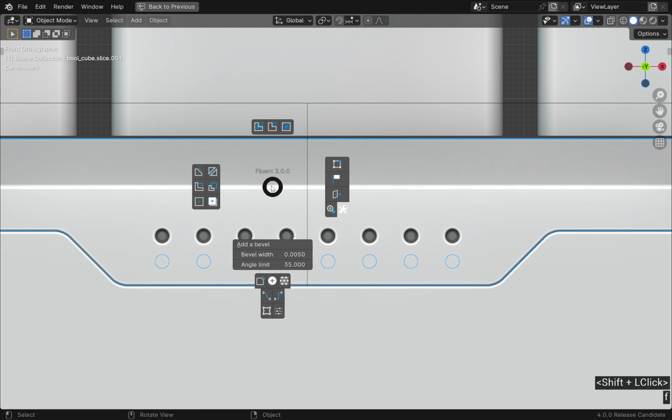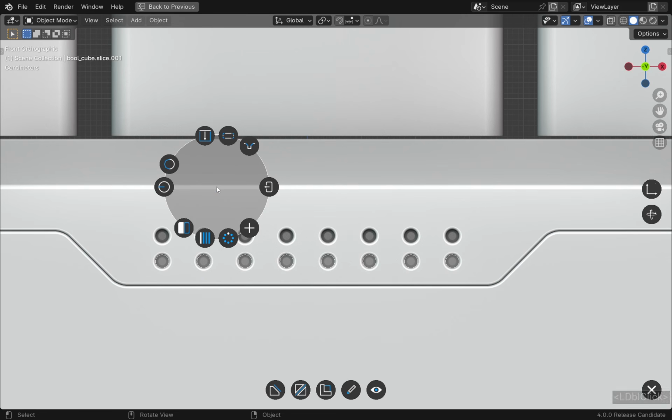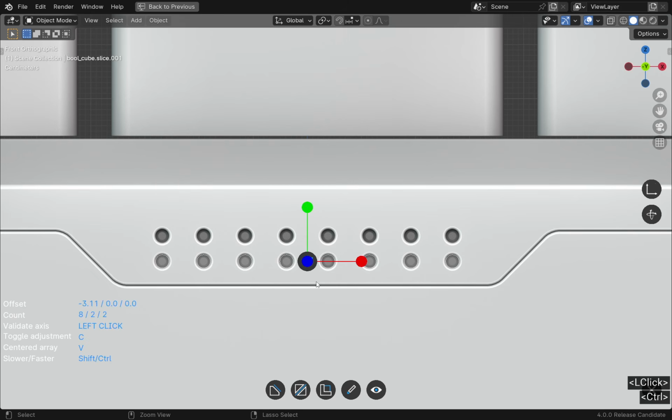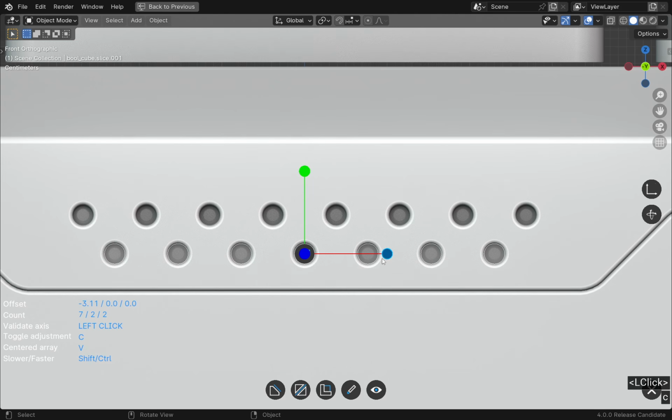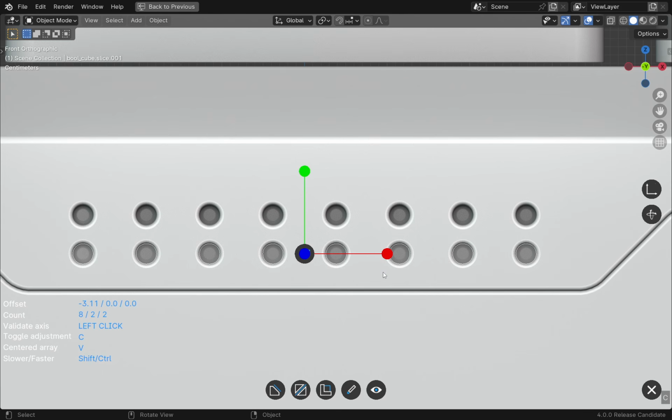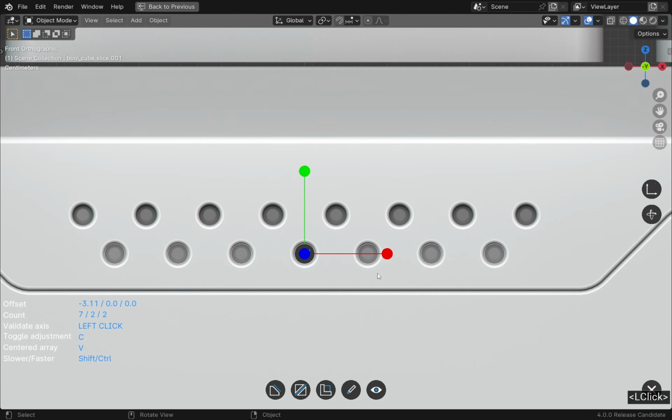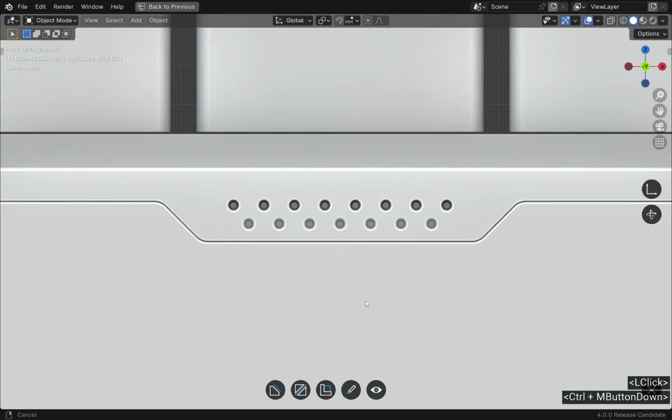Now press the F key to request a Boolean operation between the two objects. Continue editing by modifying the array, click on the red button and immediately press the C key to reduce the number of repetitions by 1 and readjust the spacing if necessary. Left-click in the empty space to validate what has been done on the axis, then click on the widget's central button to exit the adjustment. And here's how you can make that typical sci-fi cut.